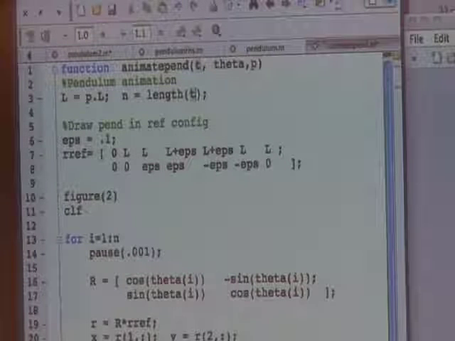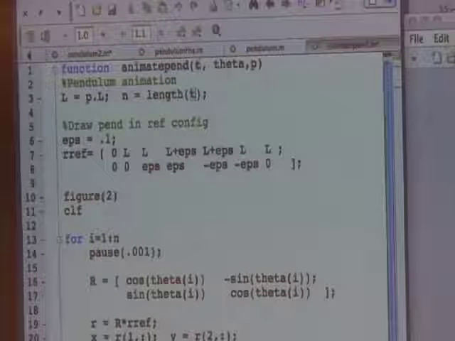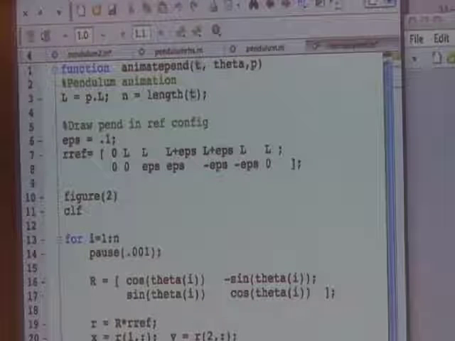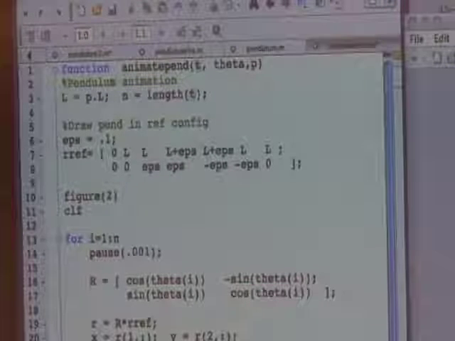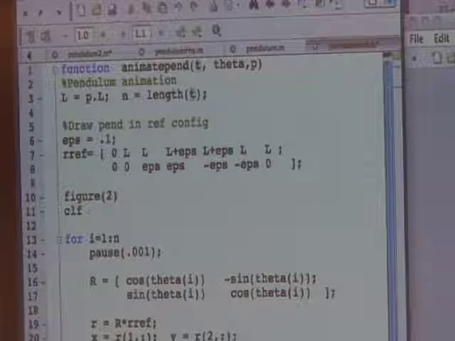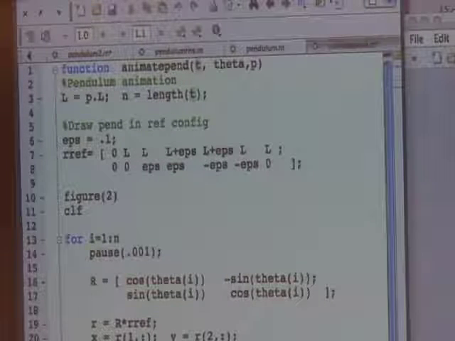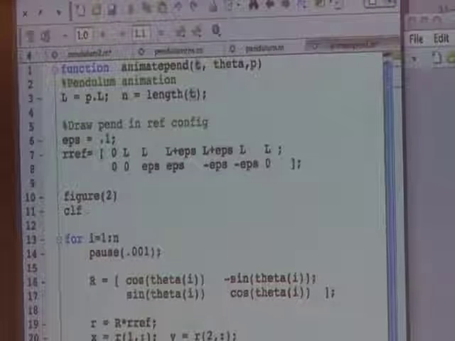I want to draw this cute little shape here. I'm going to draw it in the reference configuration. The coordinate system I've used for my head, which is different from MATLAB plotting, is that down is x and to the right is y. I did that so that the polar coordinates theta would be related to x and y in the conventional way. X equals r cosine theta, y equals r sine theta. And I don't have to rethink that for every problem. Now, some problems you're going to have to rethink it, but just for convenience, I did that.